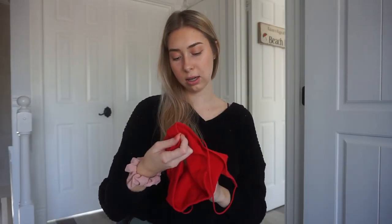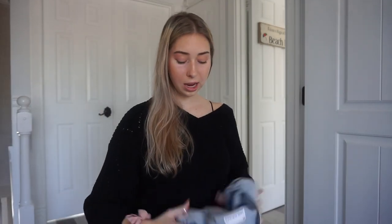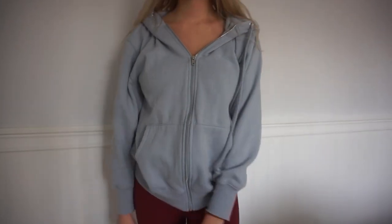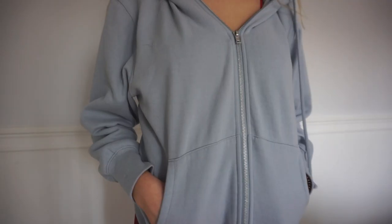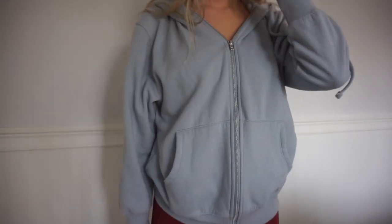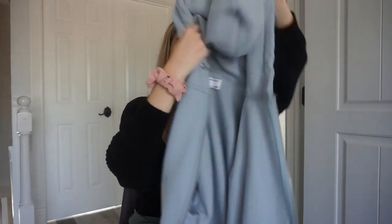This was only six dollars. Since they run small I got it in a size large. Then I got this really cute zip-up — it's pretty big. It's not a size small or medium but it's like this really soft blue zip-up. I don't have any oversized sweaters like this, and it's getting really cold here — it's snowed the last couple of days. This looks really cute unzipped, you can wear any tank top under it, and it's only twelve dollars.